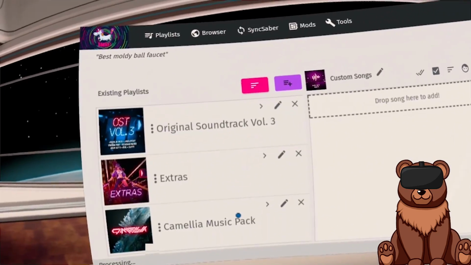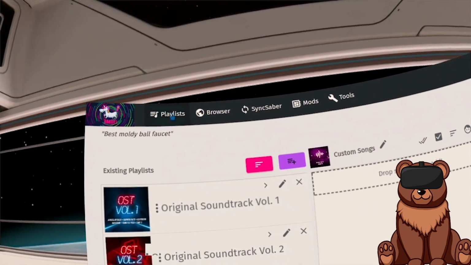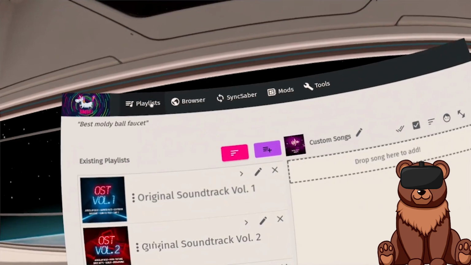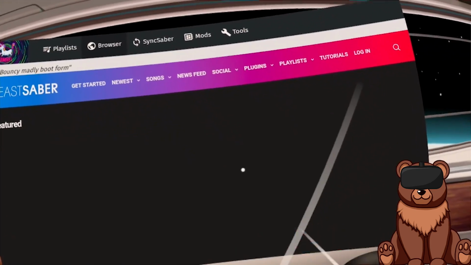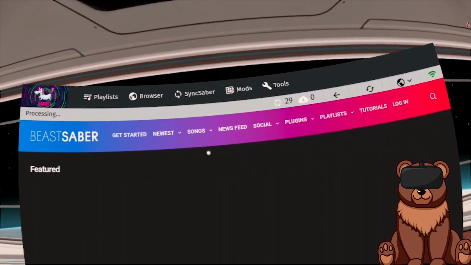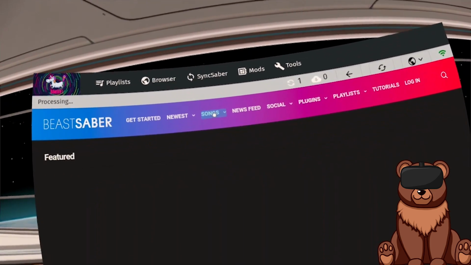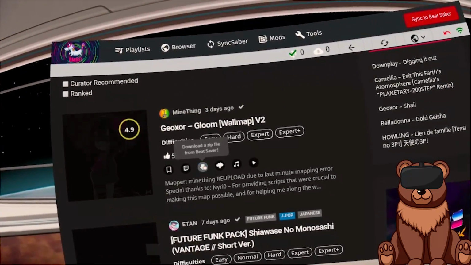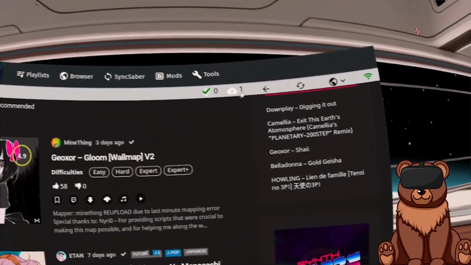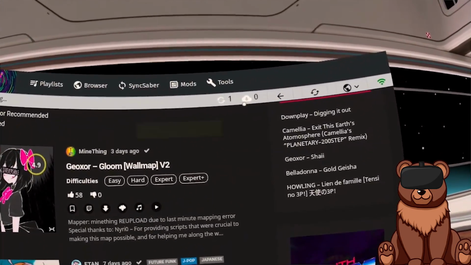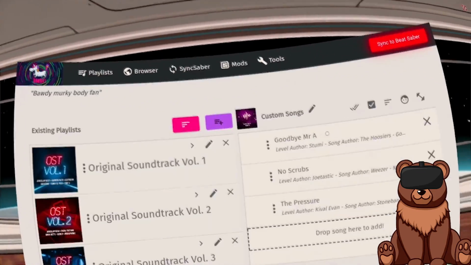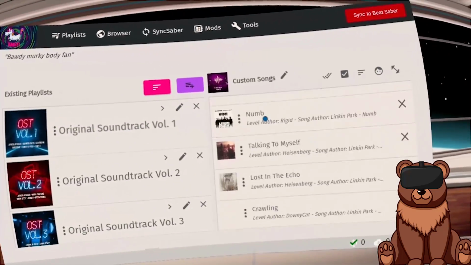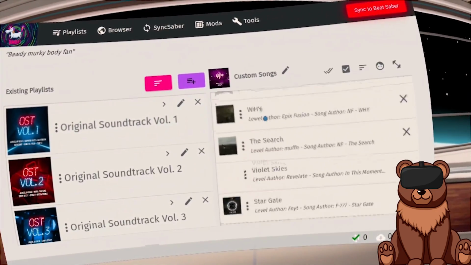Now let's talk about what's on BMBF. First is getting songs. It's actually super simple. All you have to do is head under browser and then you can search for whatever song you would like to play. Of course, this doesn't have every single song under the sun, but it does have a lot. I recommend using the search up in the top right if you want to find something. As you can see now, all of my songs have returned to me. And you can see that new song that I just downloaded.